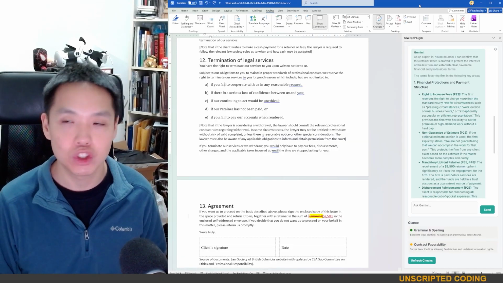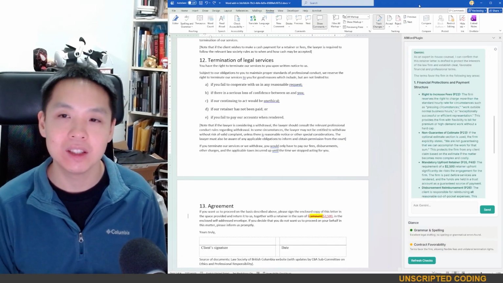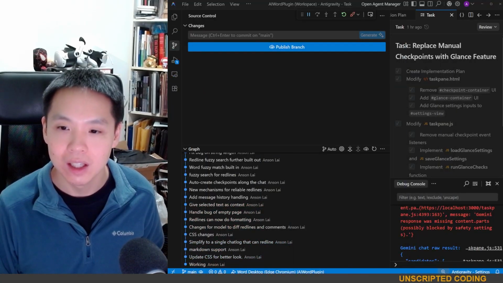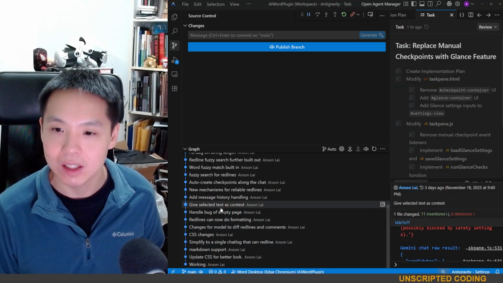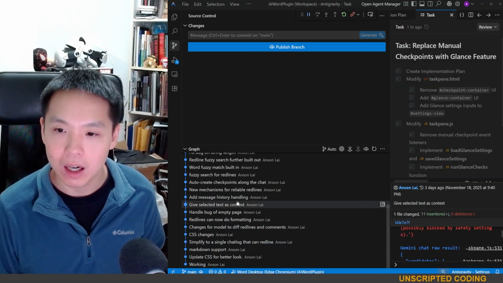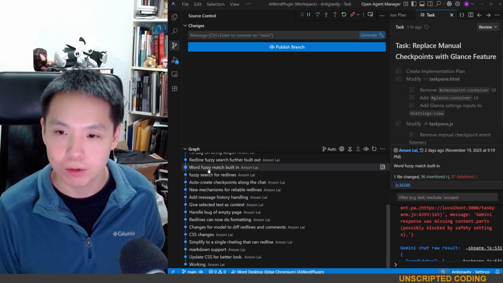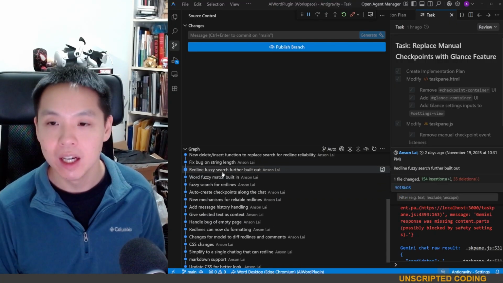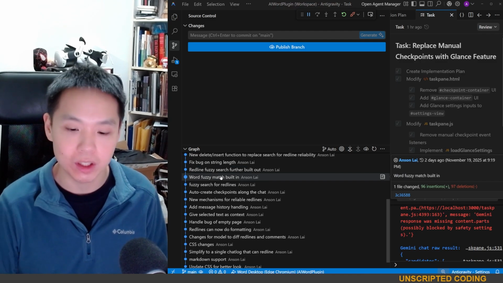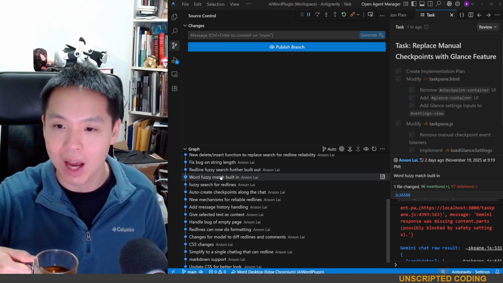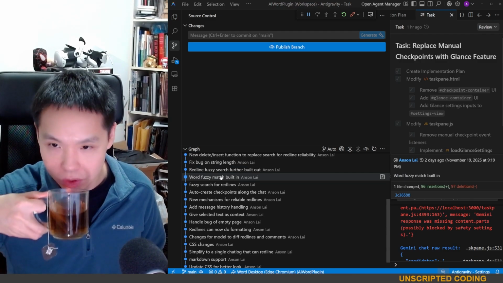Can I strip out new lines, formatting, those kind of things? And so here you're going to see fuzzy search, fuzzy match. And in fact, Word has some built-in functions as well to handle fuzzy searches.